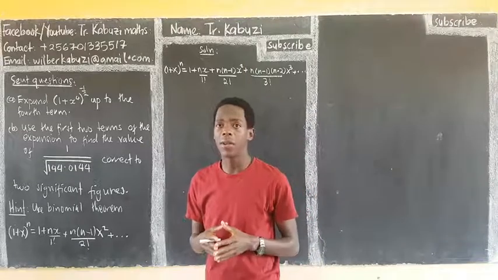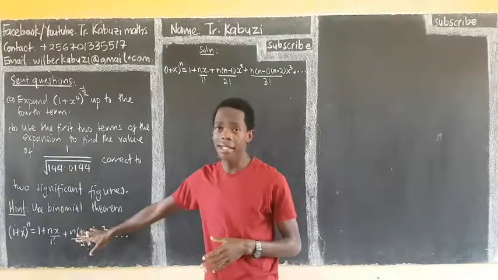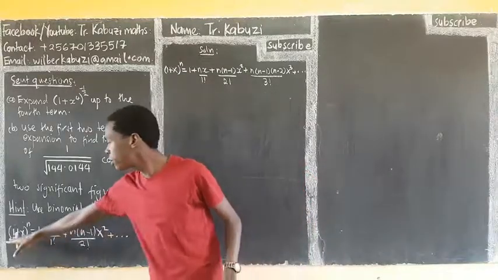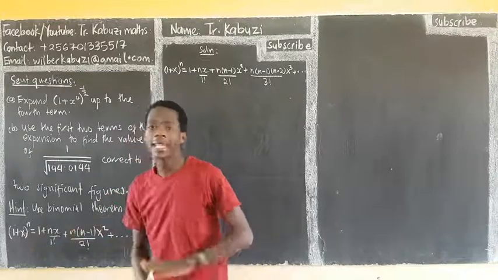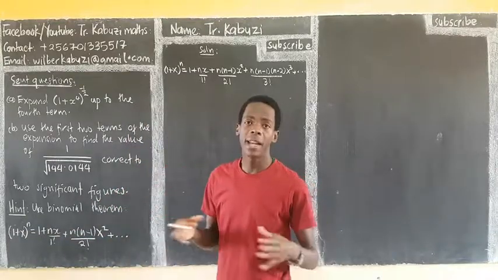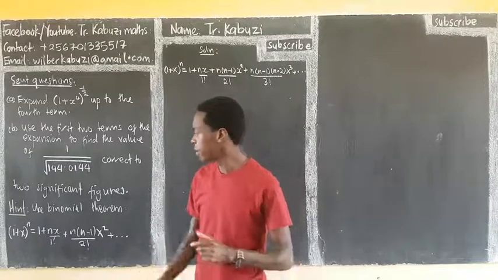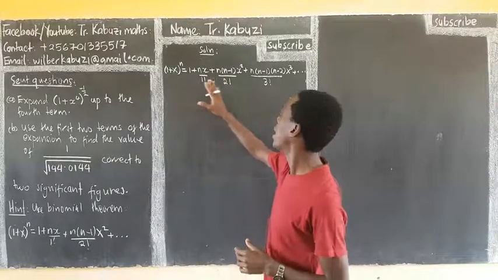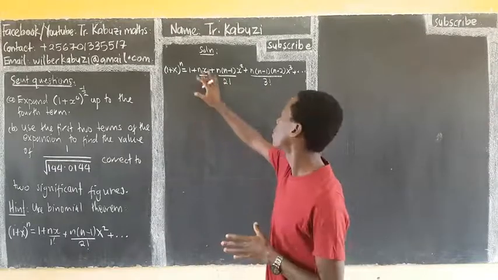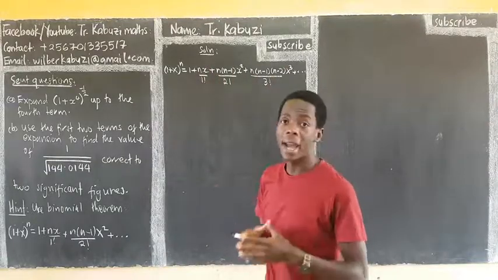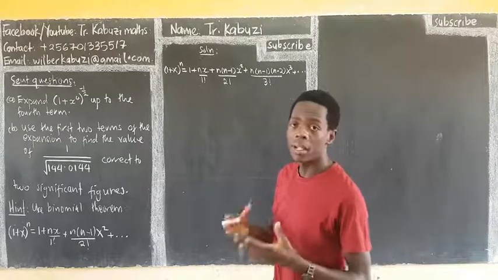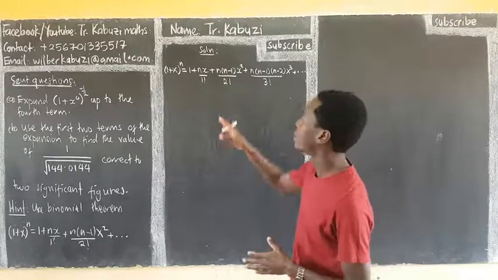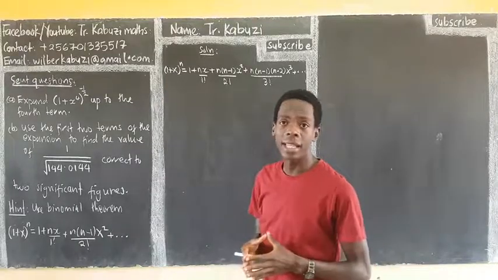Of course, you know what the binomial theorem is. If you don't know, then this is how we use it. It says that if you have an expression in this form, where n is any real number, it can be negative or positive or a fraction, then this is how you expand it, plus other terms. So this is how we state the binomial theorem, or the binomial expansion, for expressions like this. Our task is to compare and then substitute.